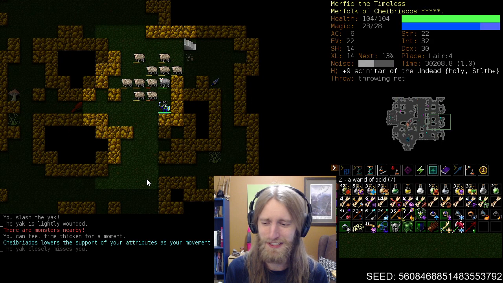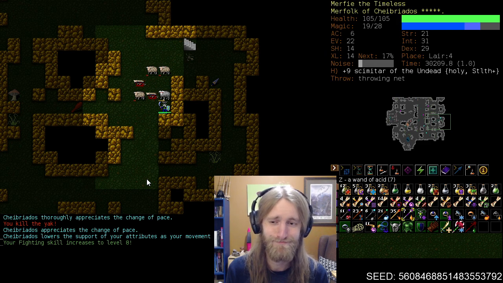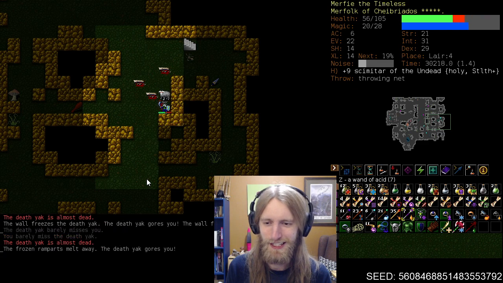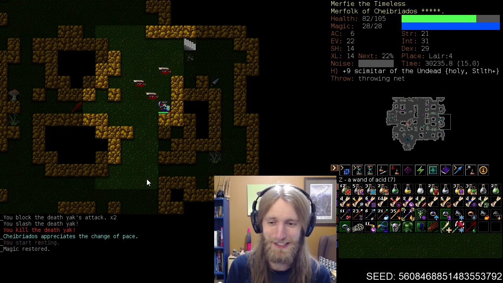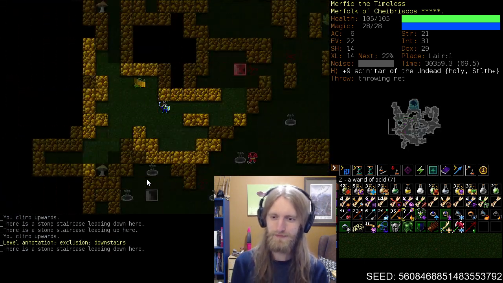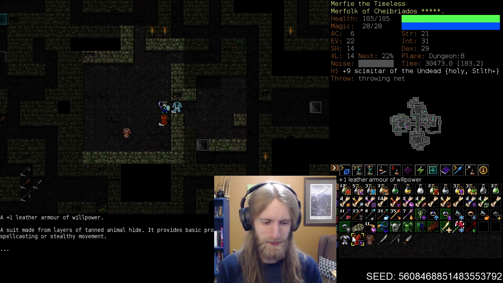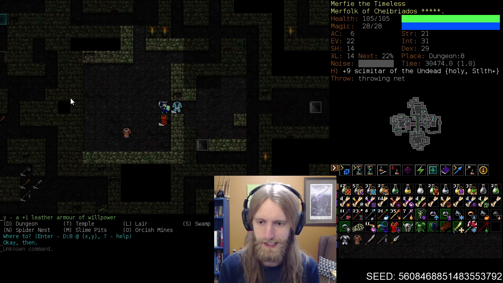We're back at full piety, so we're just gonna start slouching. Very sick. That does the trick. And then thought we'd be able to just fight through that. Ended up being a little bit sketchier than expected. Still never outside of tab best range, but oh me oh my. Let's head back up for that leather armor here. So we're just gonna be grabbing this leather armor of willpower, and then go into D9.